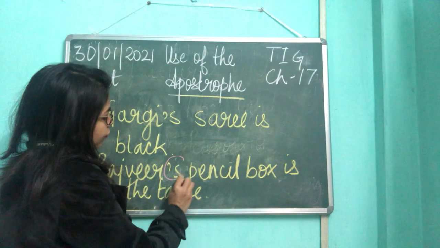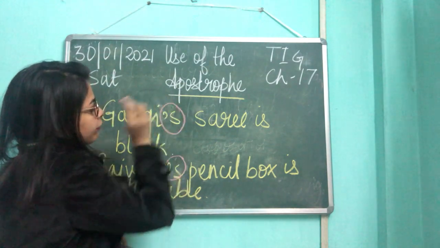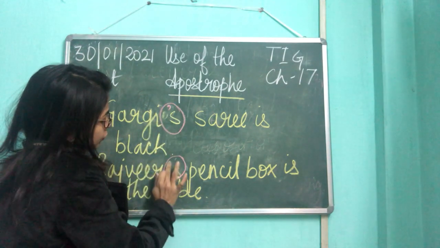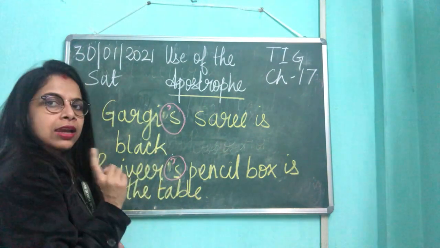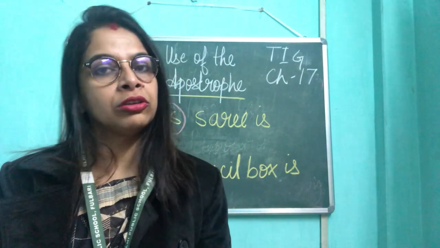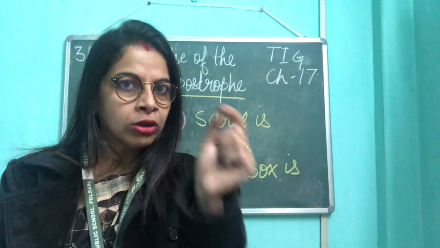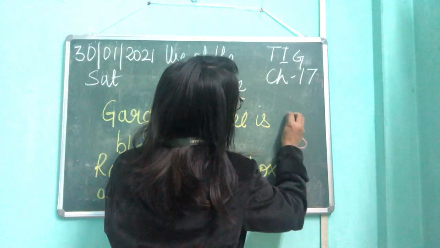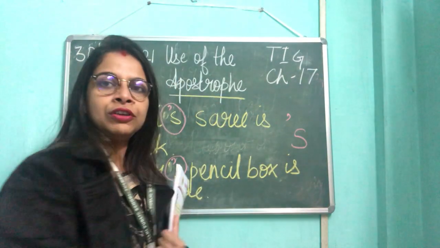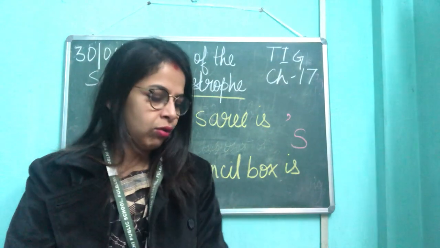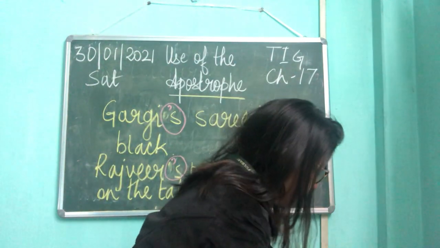So you have an apostrophe here, and another here. So can you see? Let me be very, very precise. Let me write it properly. Whenever you are trying to show a belongingness, a possession to a particular thing, you use an apostrophe and an S. You write S here and an apostrophe on top. So that's how you write apostrophe S. So let us take a few more examples.